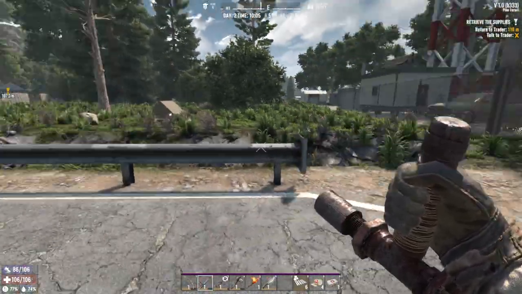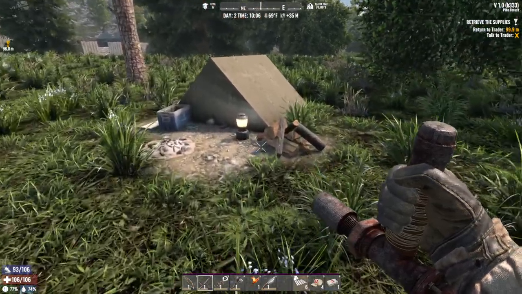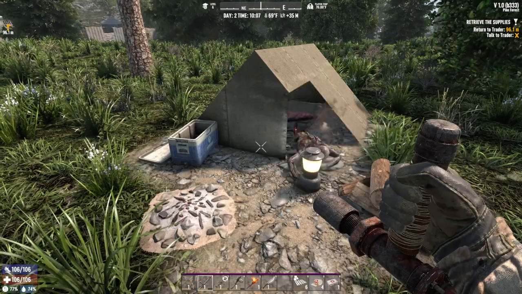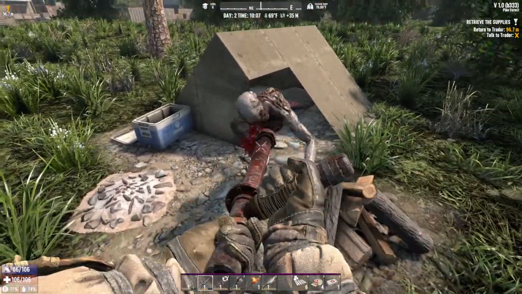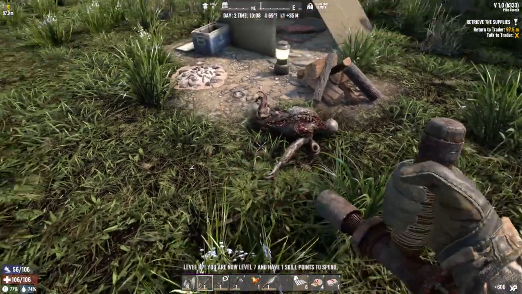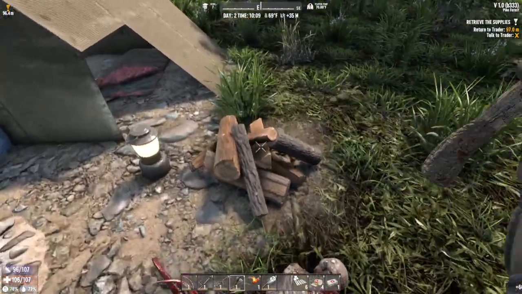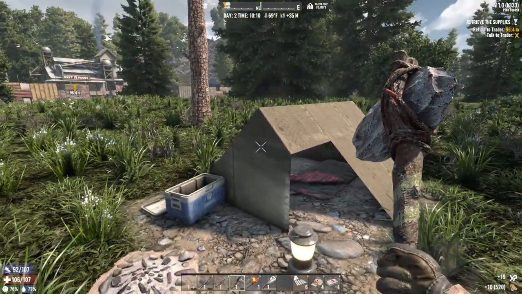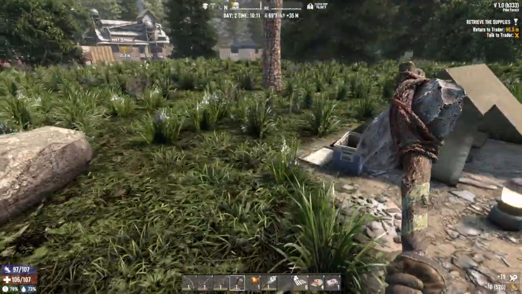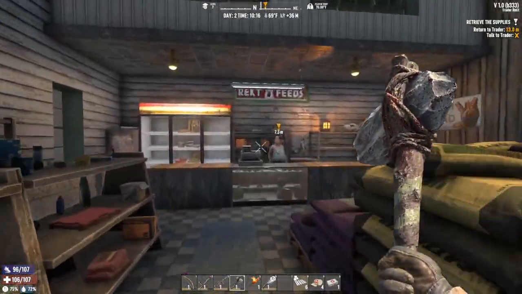I don't think I ever went through here either. There's not much. Probably a crawler or so. Yep, there he is. Alright. Good amount of wood for the amount of effort. I don't think there's anything else in here. Nope, nope, nope. Nothing else around. Let's go. What we got, what we got.